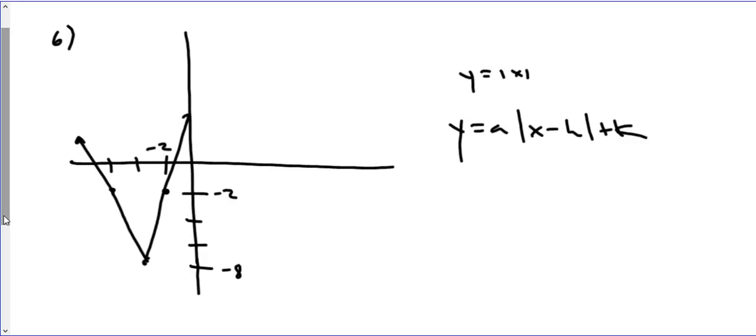We have the values moving over by 2. Find the vertex first. It appears everything moved to the left, negative 4, left 4, moved down 8. So we have a vertex of negative 4, negative 8. I'll plug that in. We have Y equals A times the absolute value of X plus 4 minus 8.